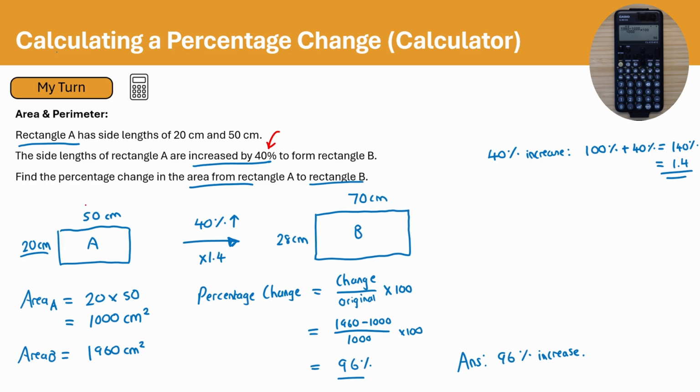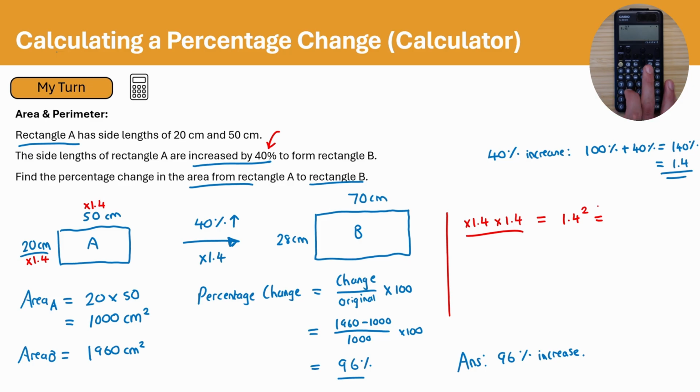The reason that the relationship between the areas is not also a 40% increase is because if you think how you got the new area, well, you increased this side by 40%, and you increased this side by 40%. Another way to do the question, which is actually a lot easier, but I did want to show you this way, is if you think that you've multiplied your first side by 1.4, in other words, a 40% increase, and you've multiplied your second side by 1.4, this is going to be equal to your overall multiplier for the area. In other words, the area multiplier is the length multiplier squared.